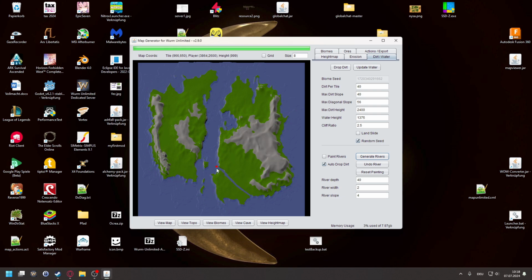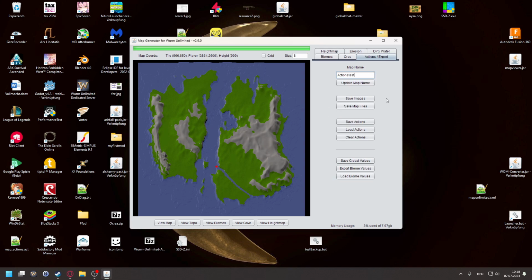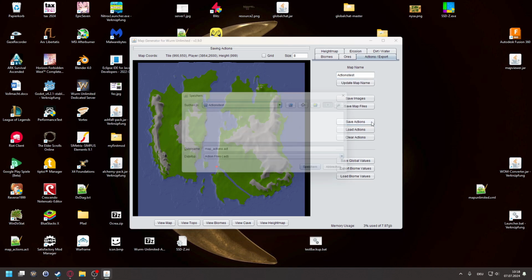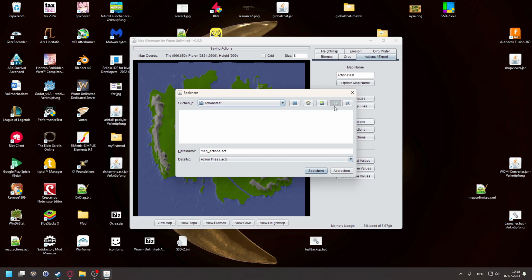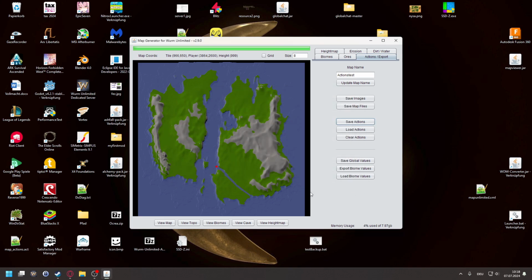There you go. That's your river. Okay, so you worked with the map and you're pretty happy how it looks, and now the tool forgets everything except you say save actions, and then it opens the map folder where it's in, suggests this file name, and you can just save it.